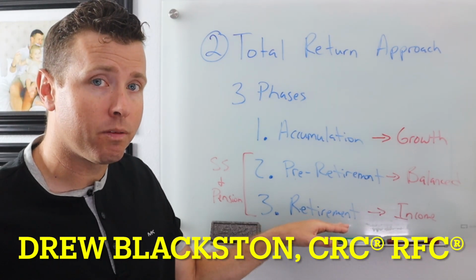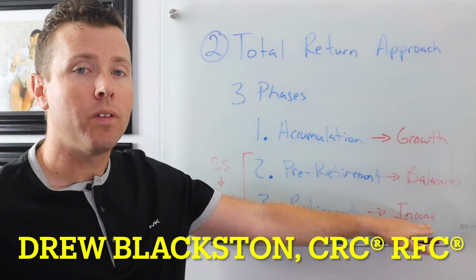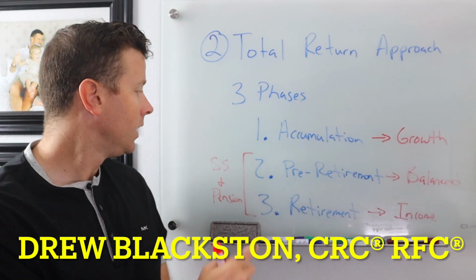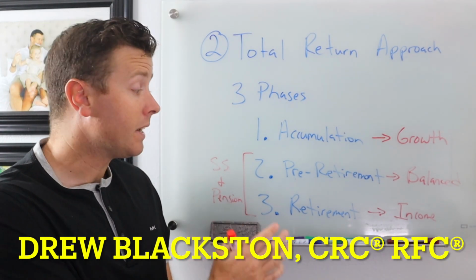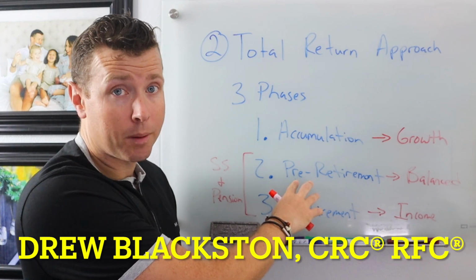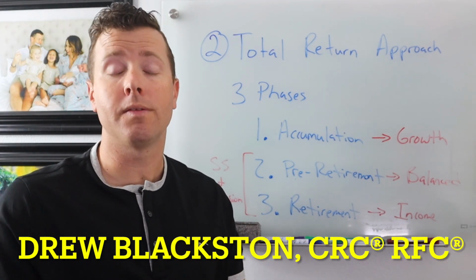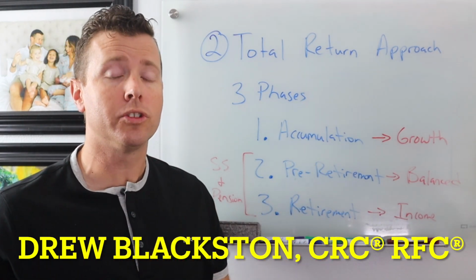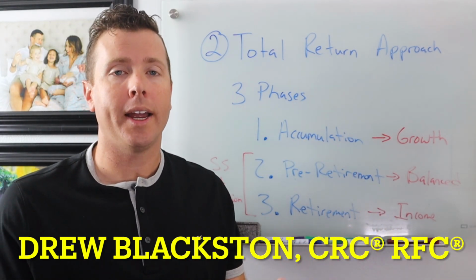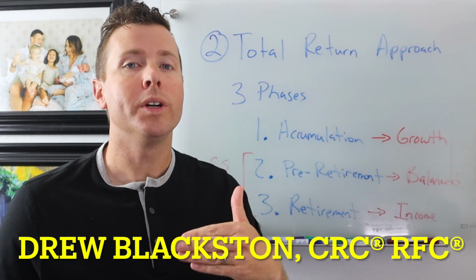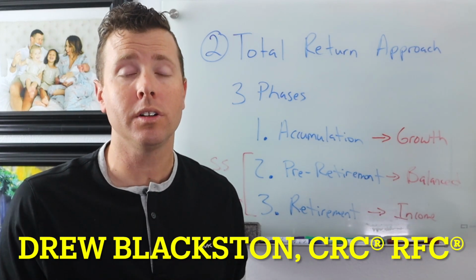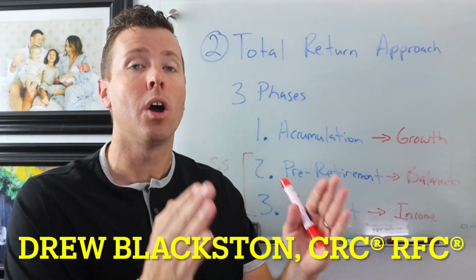And then you have the retirement phase, and this is where we're getting income off of our investments. Now, in the pre-retirement and the retirement phase of the total return approach, you might have Social Security, you might have pensions. You're definitely going to have Social Security and pensions in the retirement phase, but you might have a pension kick in during the pre-retirement phase. Maybe if you get a pension at 60 or 55 or whatever, that's all going to be built into the total return approach. What we're trying to do with this strategy is just say, okay, where are we at in life? How much risk do we want to take on our money? How much income do we need based on where we're at in life, based on our Social Security? And we just position our investments for that.